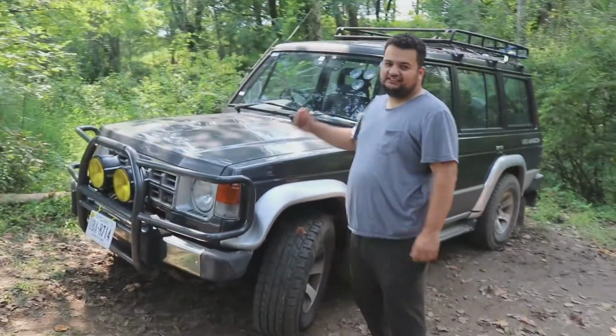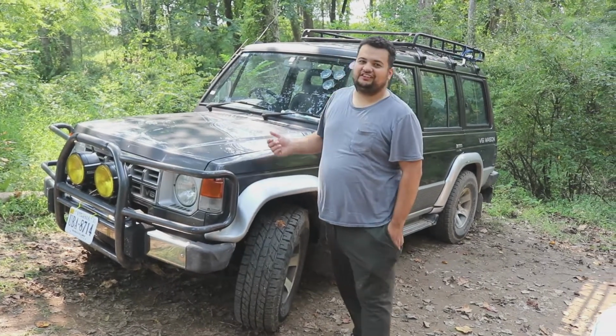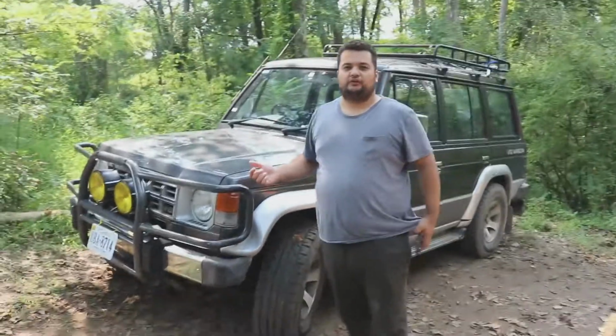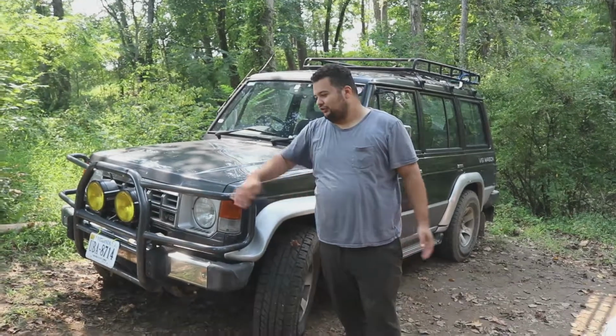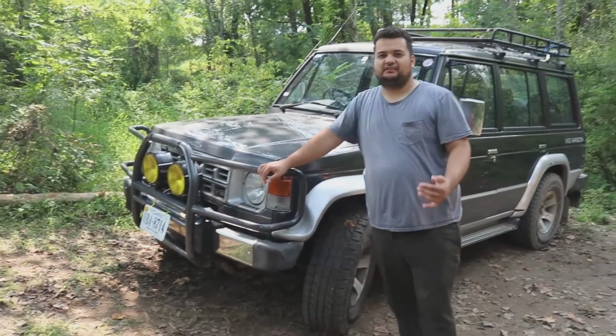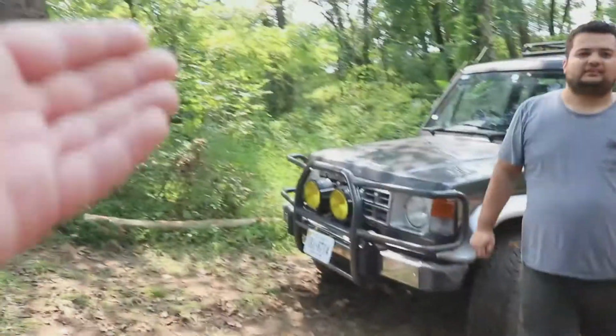It's cool, man. The inside's cool. It's got a lot of personality. It drives really good. It's like a go-kart for off-road. Really? That's legitimately what it feels like. And the fact that you can see the end of the nose, just to know where you're going, you can literally get super close to stuff because the limits are so obvious. Yeah, the bull bar is literally the end of the truck.